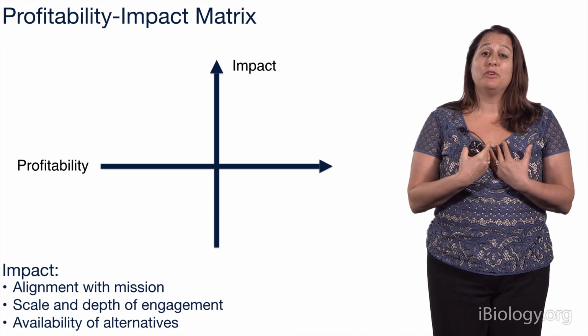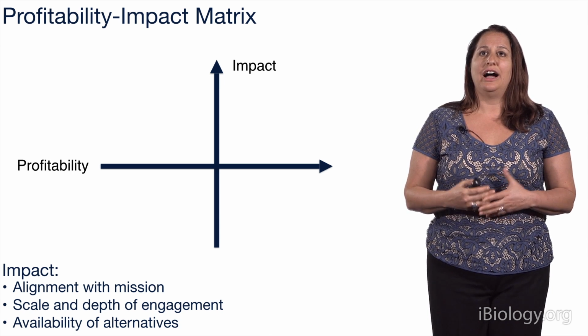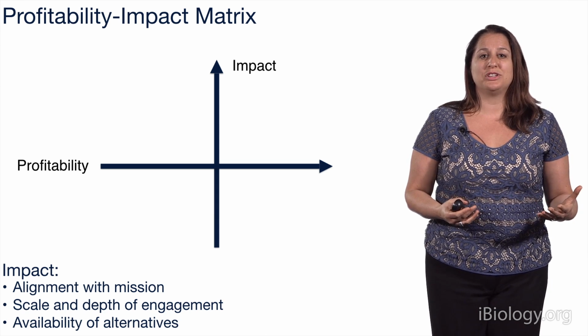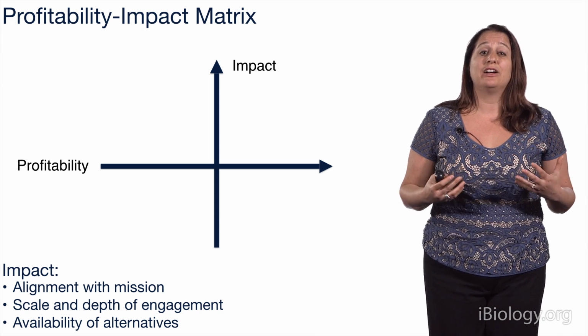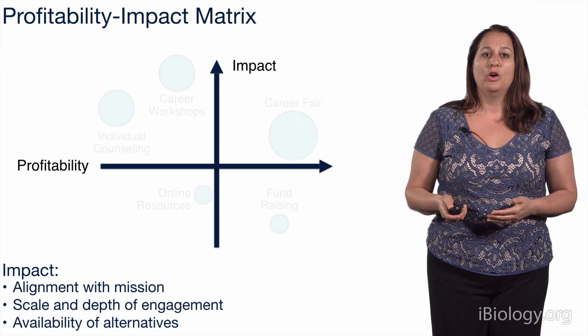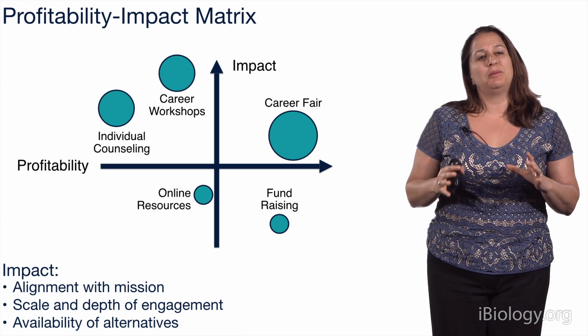of alternatives. So if I'm running a nonprofit organization that's providing job services, and I offer a career training session, but so does everyone else, and my clients have many options, that's going to have less impact than if I'm in an area where there really is a lack of career training services in my area and I'm the only game in town.